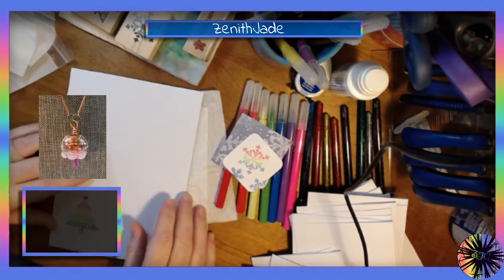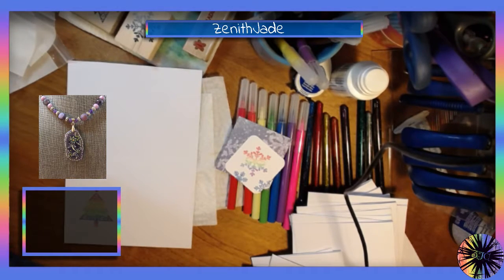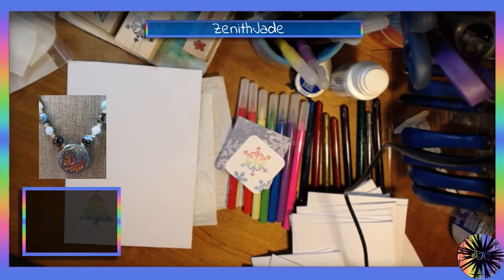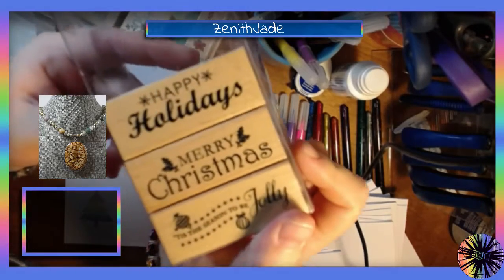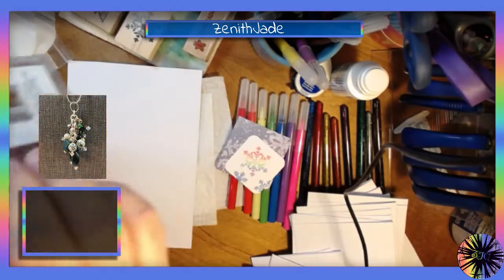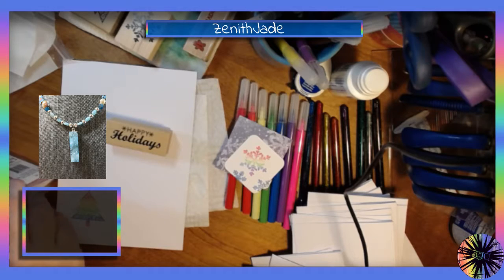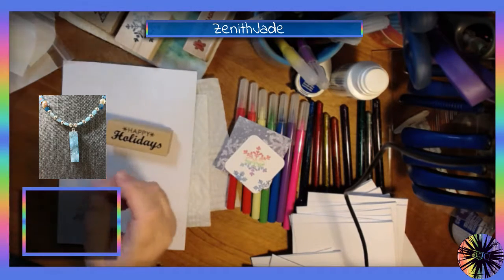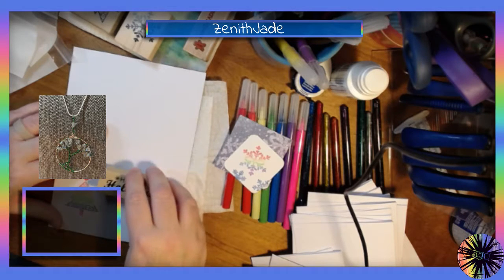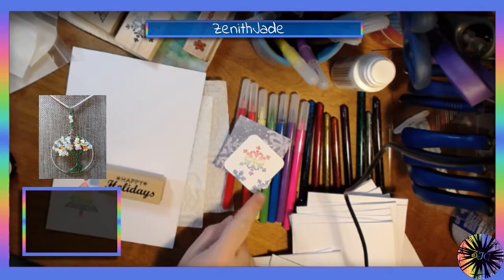So, which one should we put in here? I think maybe Making Spirits Merry and Bright, or we have Jingle All the Way, or we have Happy Holidays, Merry Christmas, or 'Tis the Season to Be Jolly. Maybe Happy Holidays to go with the other snowflake. These sentiments I got at Michael's in a set of 5. I believe I got them last year or the year before. Michael's has some really cool stamps. Set that right there. So maybe Happy Holidays right here. Yeah, we're going to do that in blue too to match these little snowflakes there.